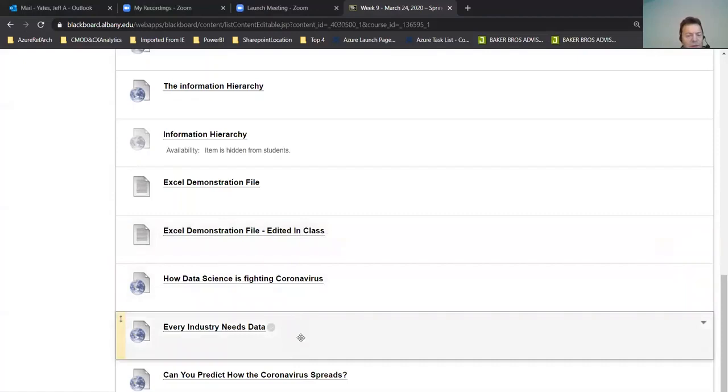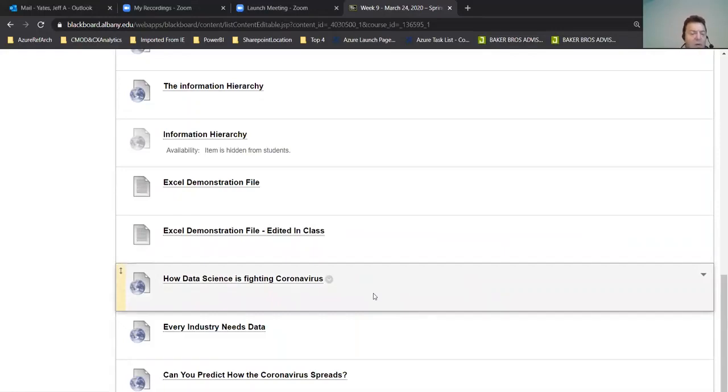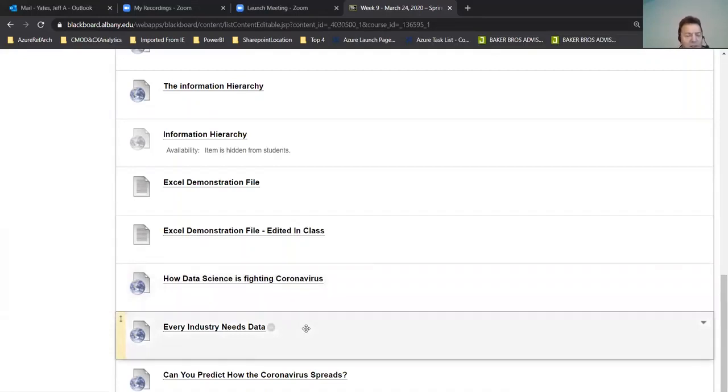And then I included three very relevant web articles about data science and how important data science is now in terms of fighting the existing coronavirus. As I mentioned, companies are using it to sequence the DNA and understand the DNA of the virus, and then how to best fight it given the drugs that we've got in place, or developing new ones where appropriate. And then it talks in general about every industry needing data. We've talked about data being the sole asset of a lot of companies, especially in the social media space, where data is probably going to transcend any of the technologies that are currently out there. And then one last on how the data science models are going to predict the spreading of this.